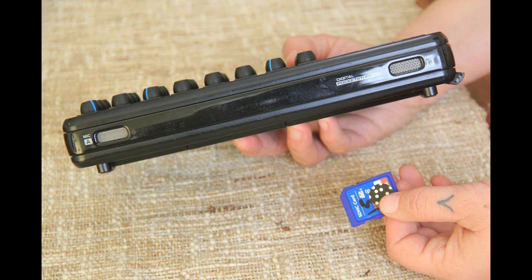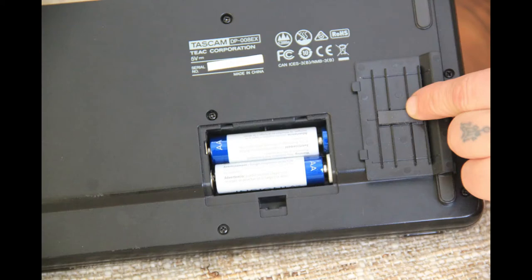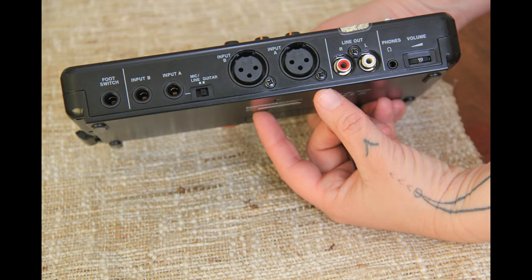The SD card is tiny, which is a problem, and I'm grateful that I've never lost anything, but I have a way of keeping track of them, and many people do. It's like a USB. It's hard to keep track of, and it's pretty fun to use. And like I said, it runs off batteries.